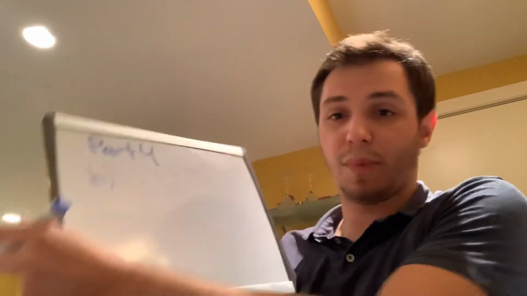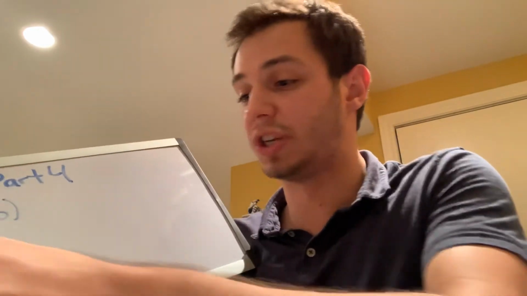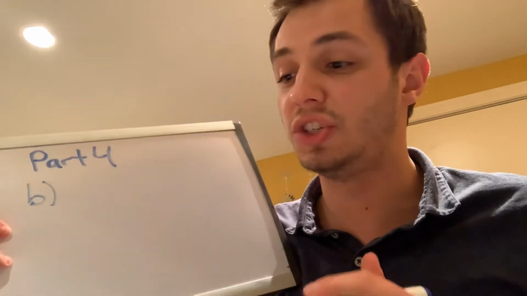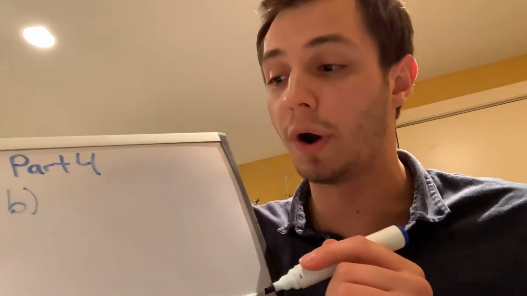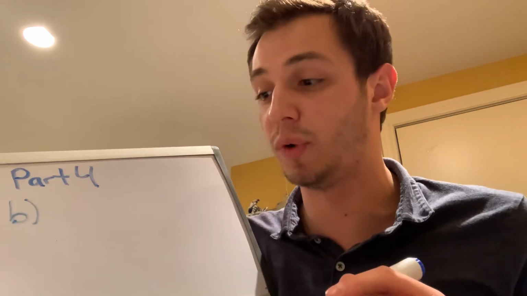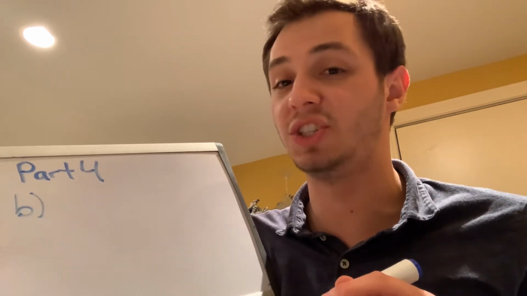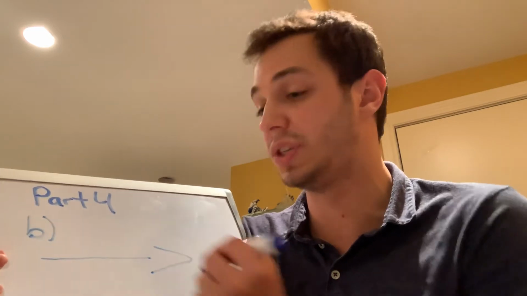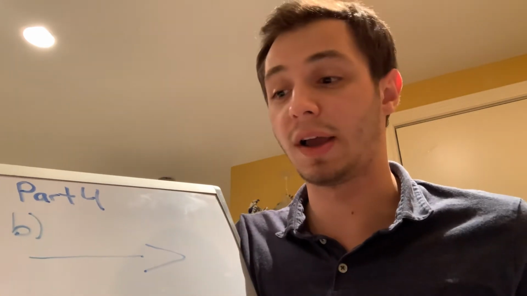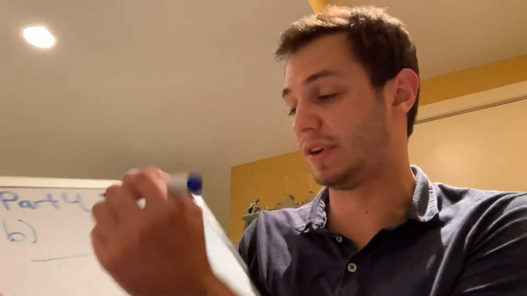Sorry for the markers, guys. I know they're a little bit hard to see, but I'm doing my best. So we're going to look at part B. I will read the question out for you guys. It says, Jim has $13.24 more than the cost of the surfboard. How much money does Jim have? So once again, we have our keyword, which is more. The number that comes right before that will be my difference number.